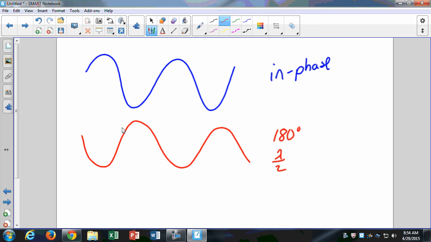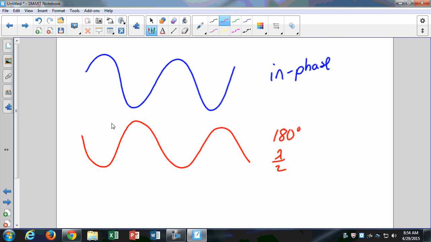In your calculus class, you might say that this is pi out of phase. It has a phase shift of pi. You'll do that in calculus, phase shifts? No? Okay. Maybe in Calc 2. Oh, yeah, okay. You don't take Calc 2, do you? All right. So you need to know that.